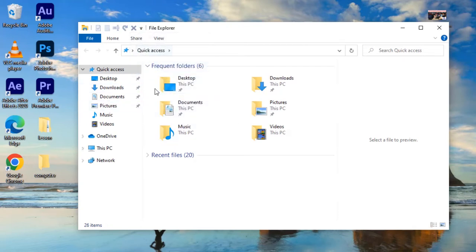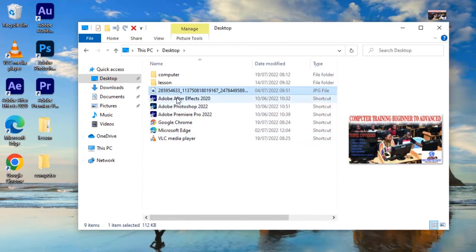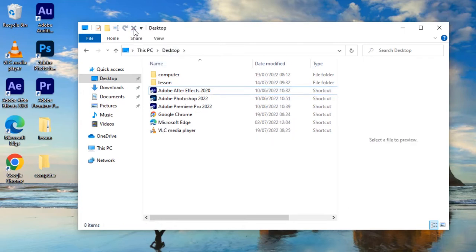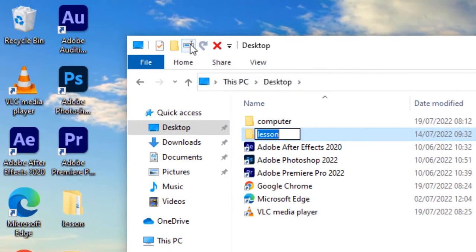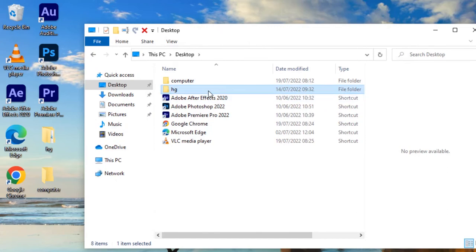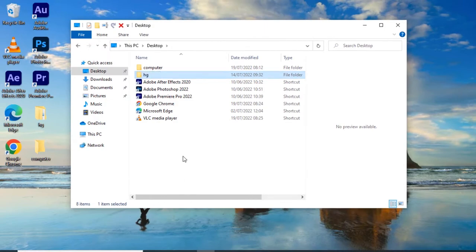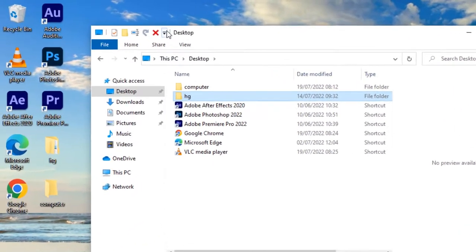From here I am also able to delete. Let me show you by example. On the desktop, if I want to delete this image, I can just select it, and then from my Quick Access toolbar, I just click X to delete. You see. If I want to rename this one, I can select it, then click here, Rename, and then give it a name. Okay, you can rename from here, from the Quick Access toolbar.